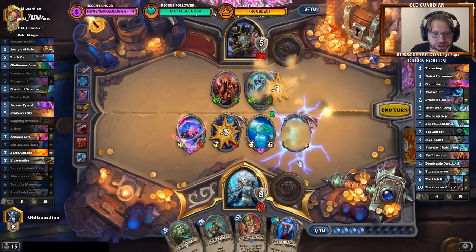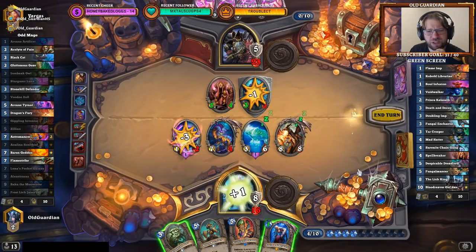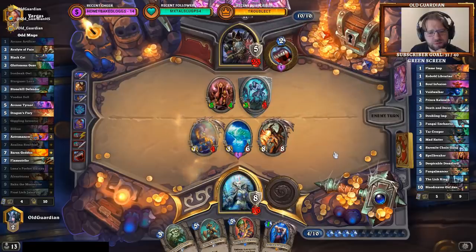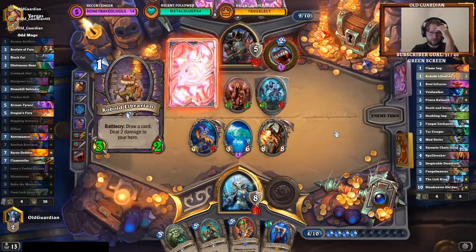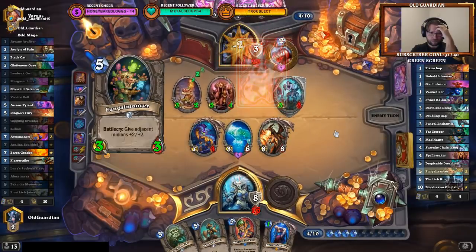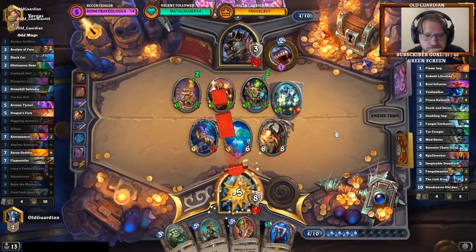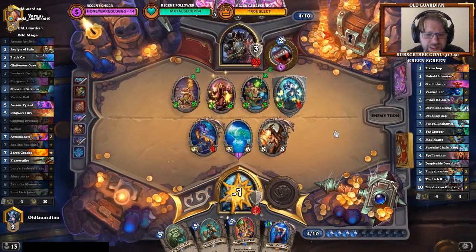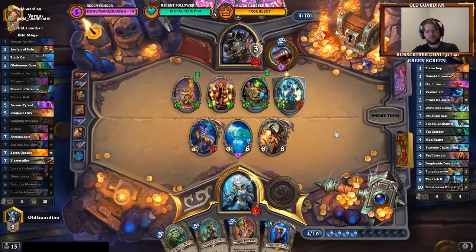And I want to go with the Alex. I don't think I want to go with the Azalina. I have lots of taunts here. So I'm at 24. More mushrooms. He's very insistent on hitting face. This should not be very strong, right? Or am I missing something here?